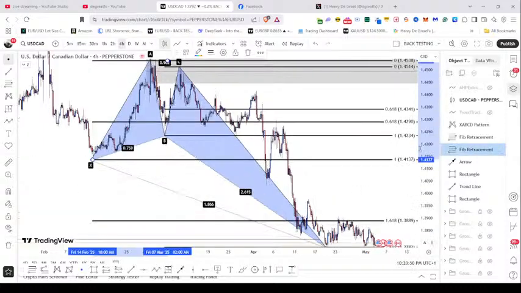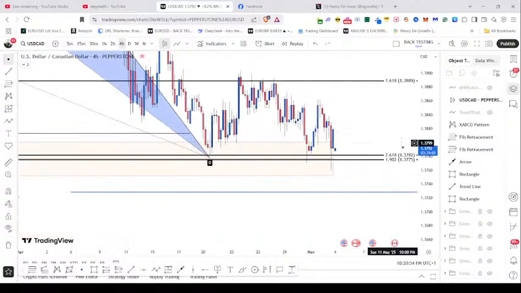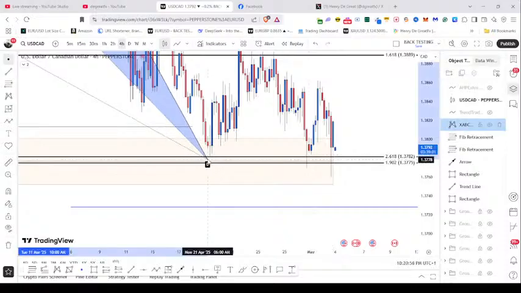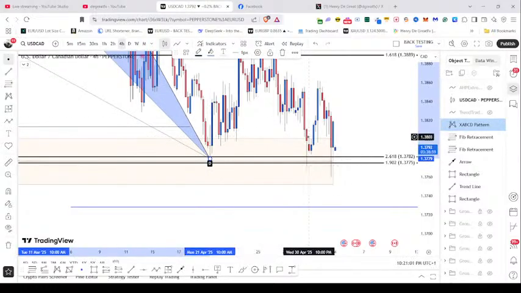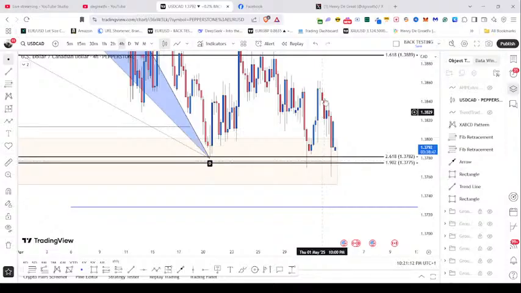You can see how price is bouncing off of this level. We call it stop hunts, or institutional players pushing price, dumping price to the downside, taking out stops, and then aggressively reversing to the upside. So we are seeing that kind of reversal and rejection and all of that.